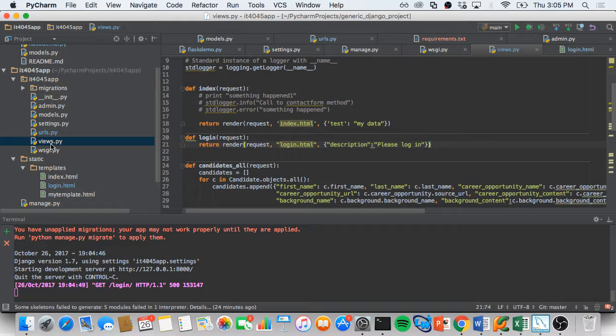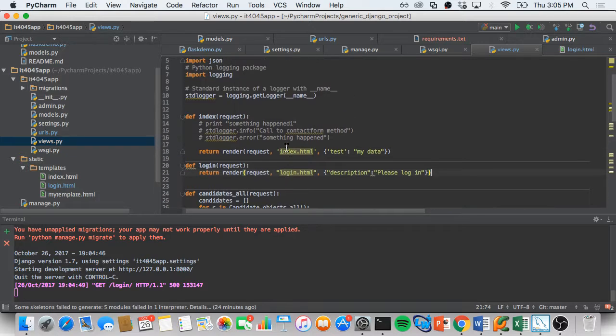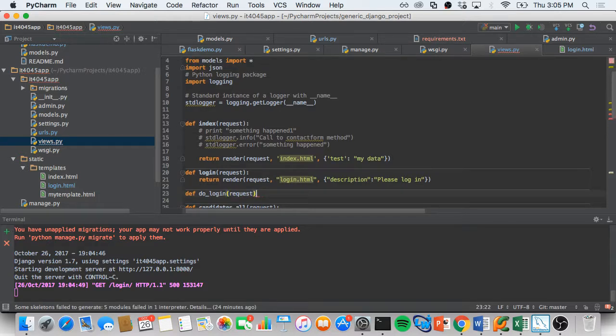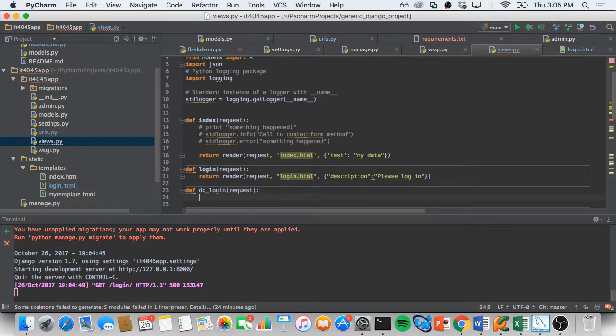It's like a mathematical function. Okay, so we've got to do that. We've got to create a function called doLogin. So in doLogin, what do we want to do here?